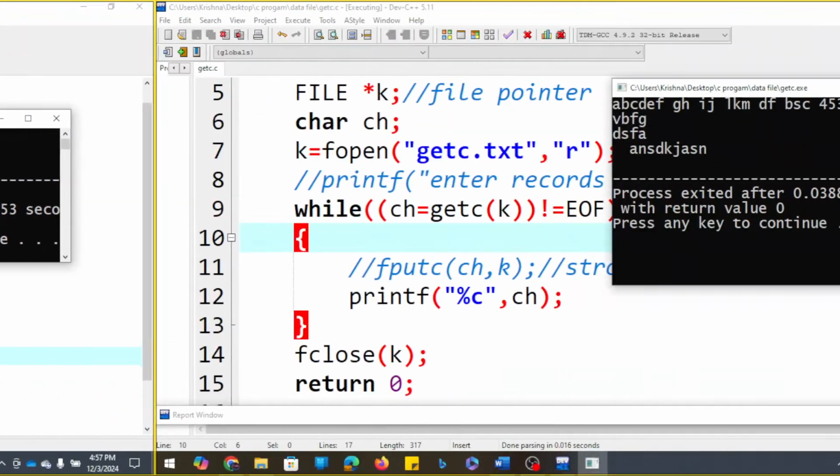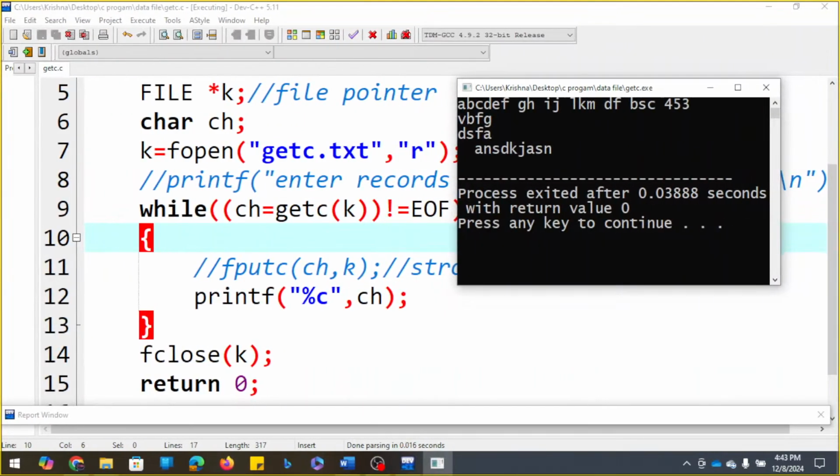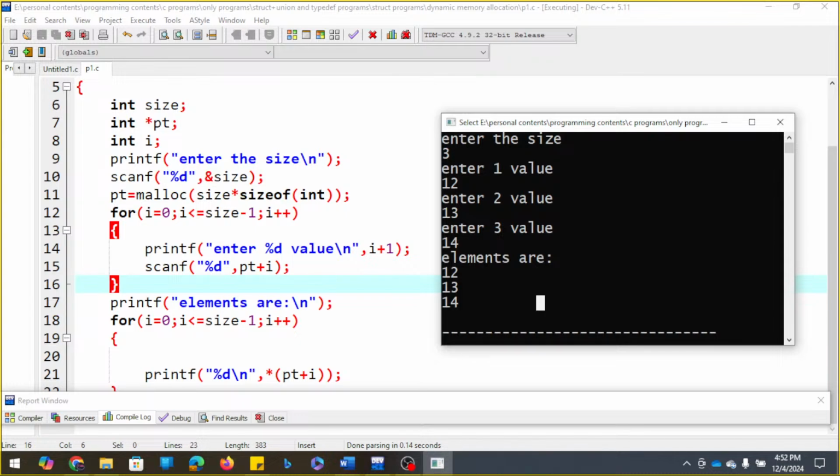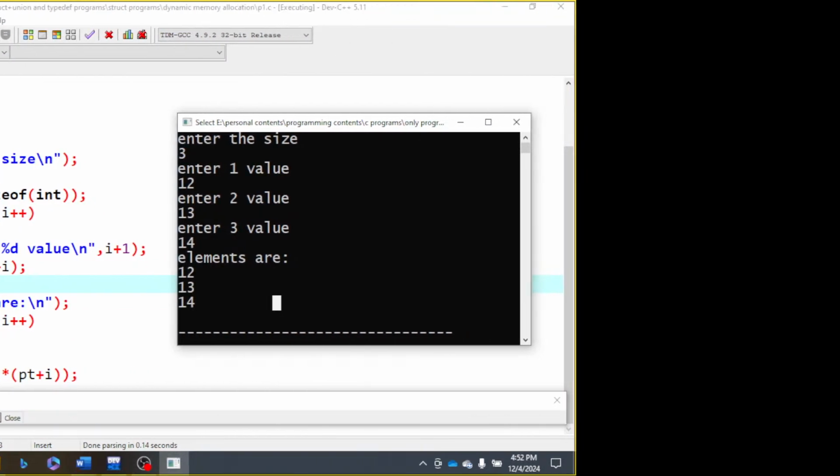Let's use the loop here. How many numbers? Actually, it is unknown, so we can give randomly here. Let's give 5 numbers here. 6 we can check.